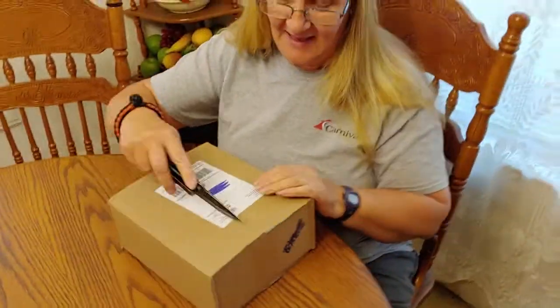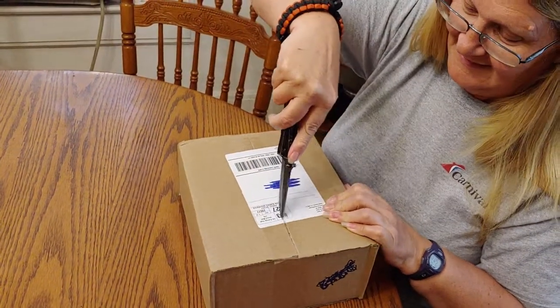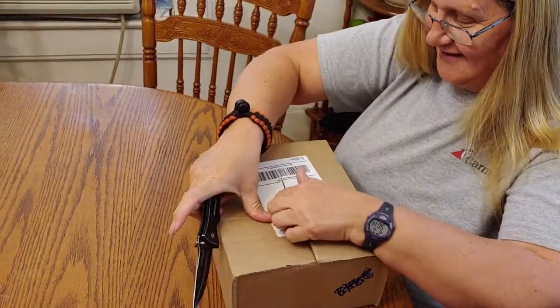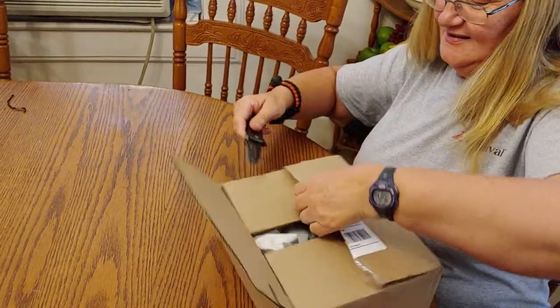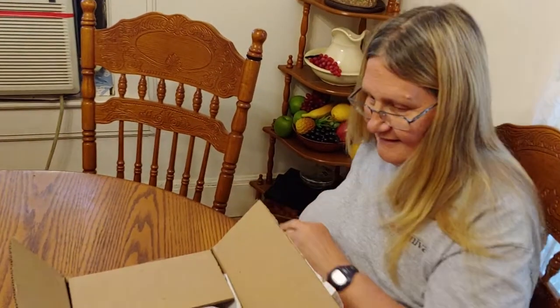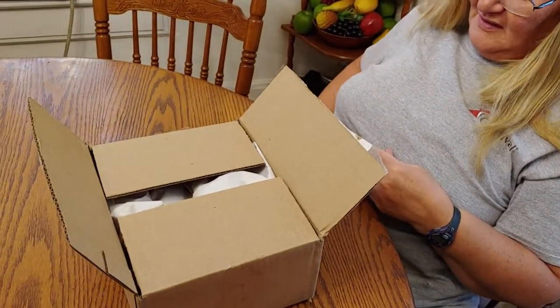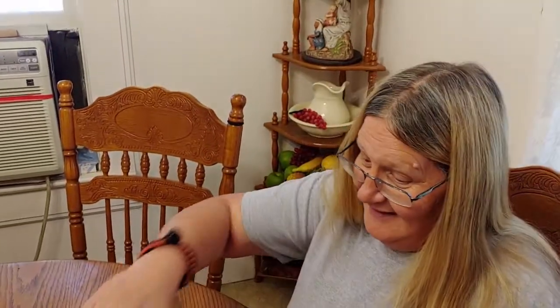Finally got my next box from Steel to Real. I believe this is box number 3. So we're going to open it up and see what we got. Whoops, I'm not very straight cutter. Let's see what we got on our box number 3. Okay, put that back in my pocket. I think they're getting smaller, but anyways.